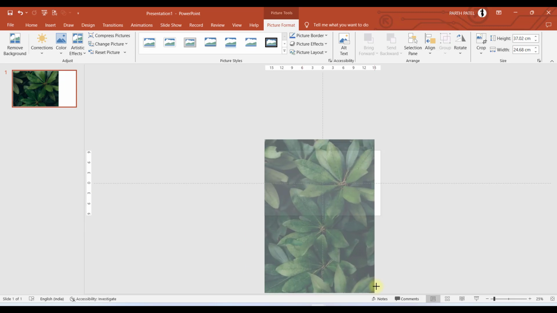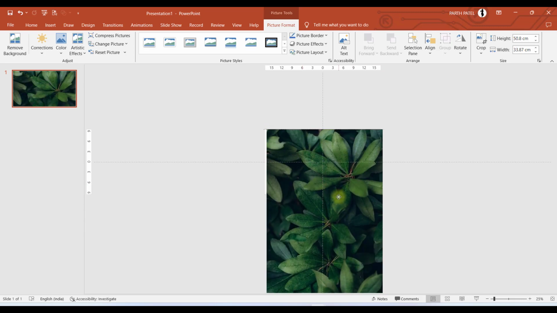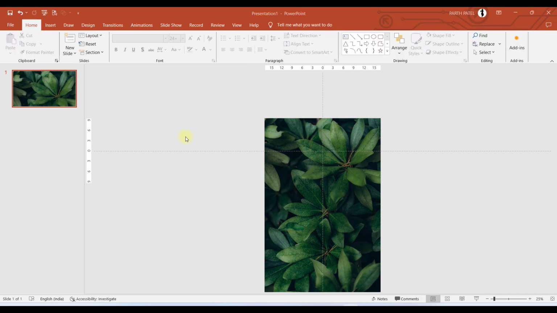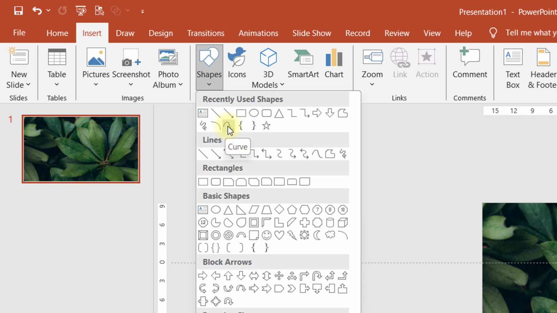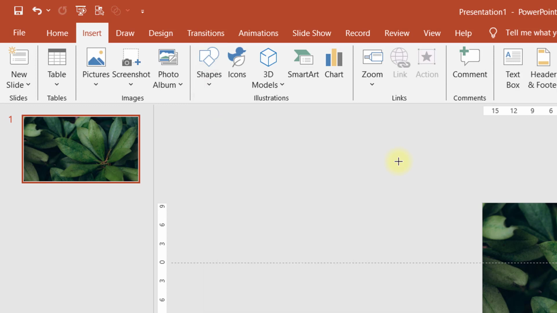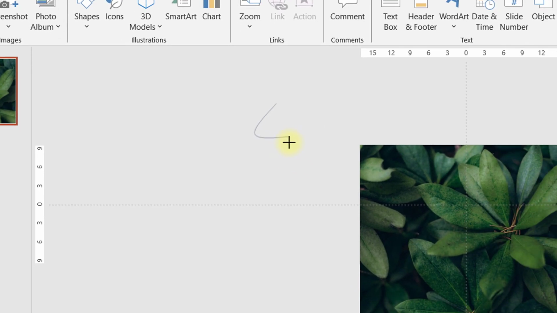Now I will maximize this image like this. Next we need to make an object whose one side has wavy, random curves. So we'll go to Insert, then Shapes, and choose the option called Curve. I will click on one point, then on another point, and then if I click on a third point, you can see that it is creating a curve like this.